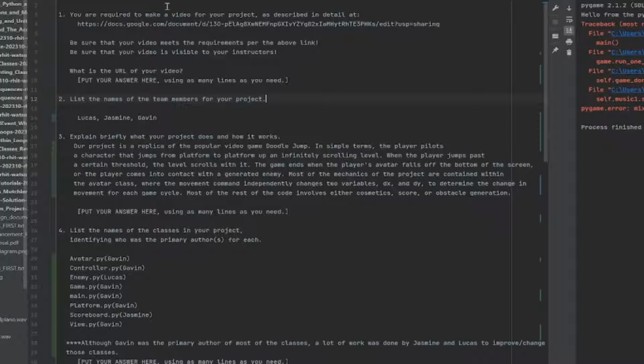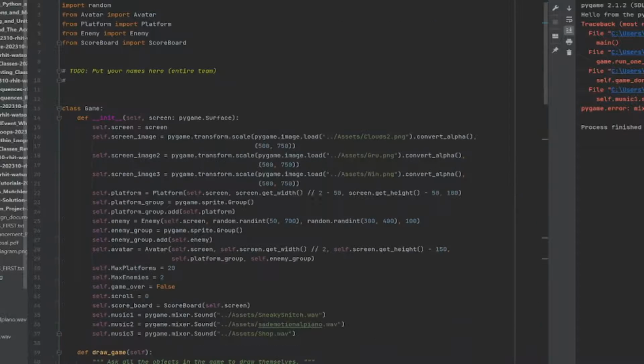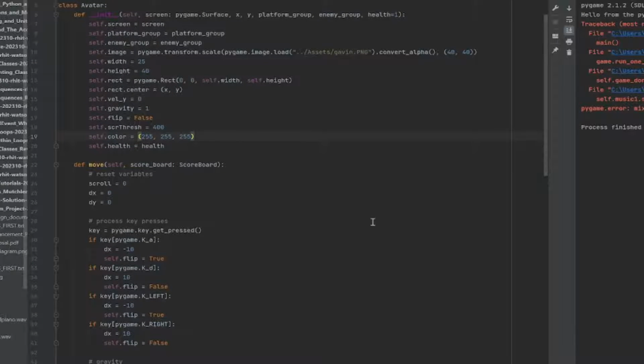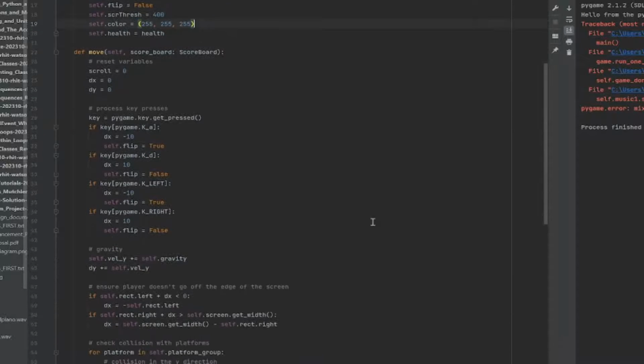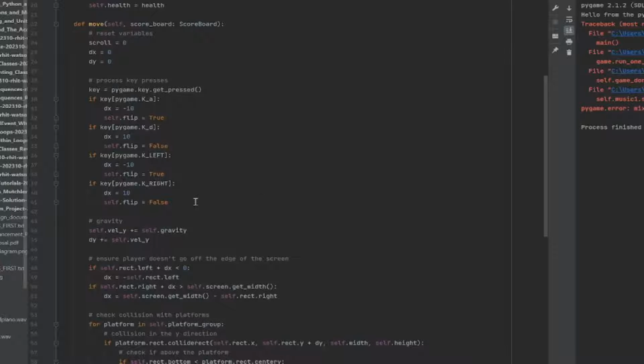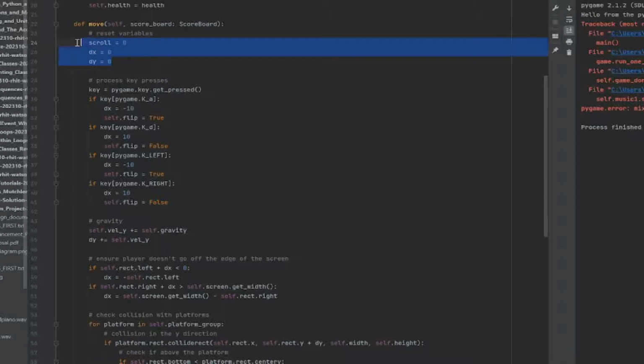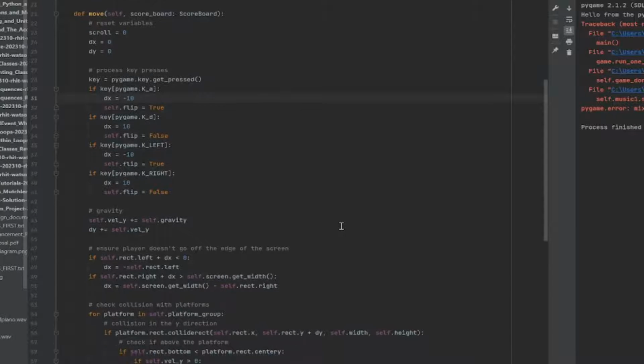Now, as far as the code for this goes, in the avatar portion of this code, a lot of the movement for the avatar itself and a lot of the logic, in fact, is stored within the move command of the avatar. It essentially just controls a velocity y, a dy, and a dx, which more or less change the y values and the x values and also the scroll values for every instance of the game loop. It also returns a scroll value, I forgot to mention.